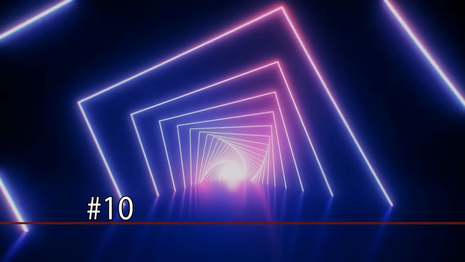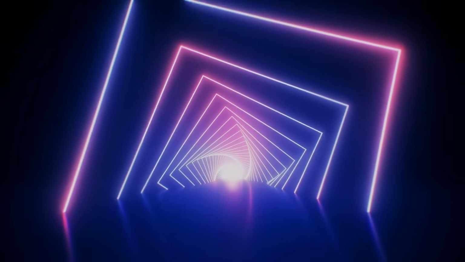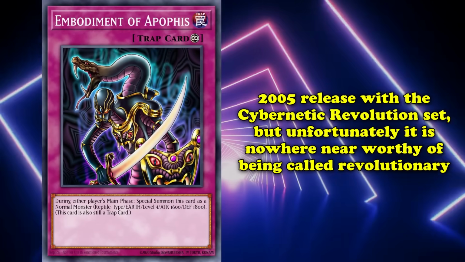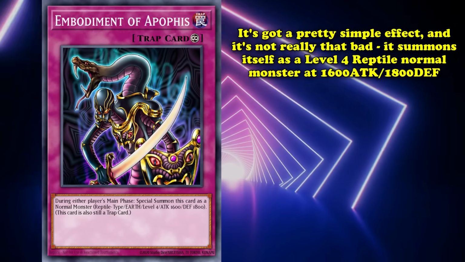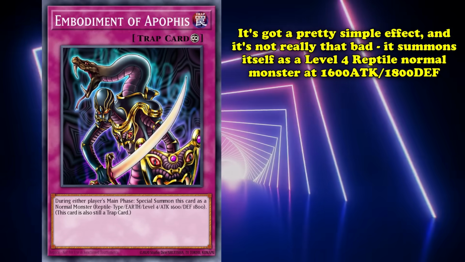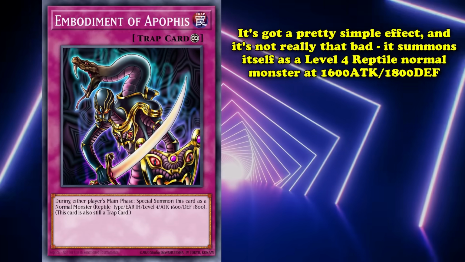Starting out is the embodiment of everything that can be wrong with the trap monster. We have the original one, Embodiment of Apophis. It released back in 2005 with the Cybernetic Revolution set, although revolutionary is nothing anyone has ever called it. Its effect is pretty simple, and when activated, pretty good. Embodiment of Apophis summons itself as a level 4 reptile normal monster with decent stats, 1600 attack and 1800 defense.